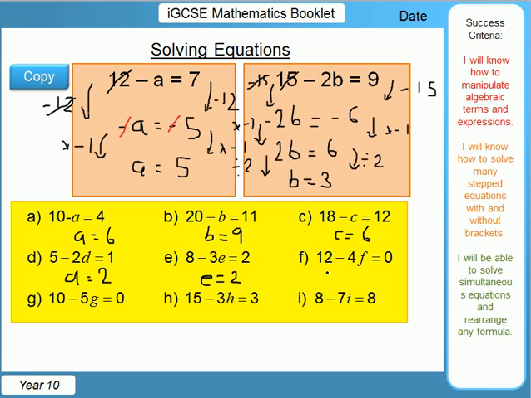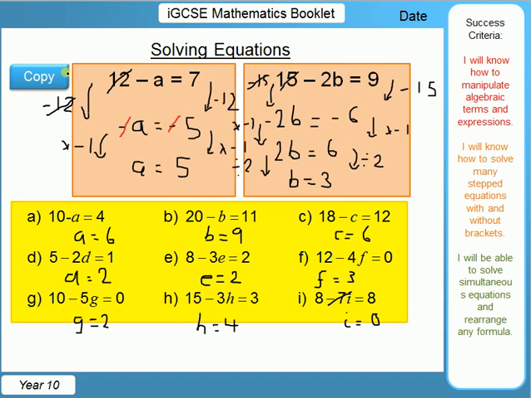And our next one, F is equal to 3, G is equal, there's your equals, is equal to 2, and for our next question, H will be equal to 4. And then my favourite question here, well, imagine the minus 7i just disappeared. Well, 8 is definitely equal to 8, so by conclusion I must be 0, which if you did it in the proper way, minus 7i equals 0, therefore divide both sides by minus 7, I is equal to 0.